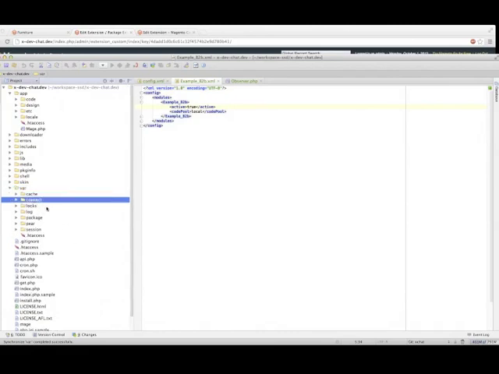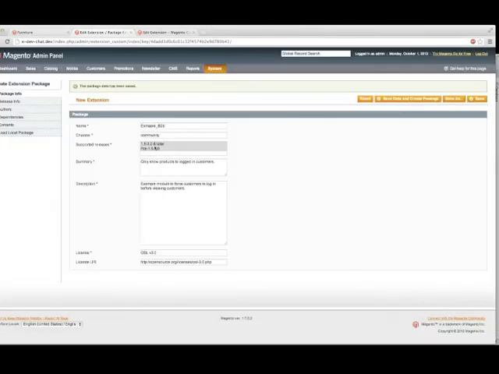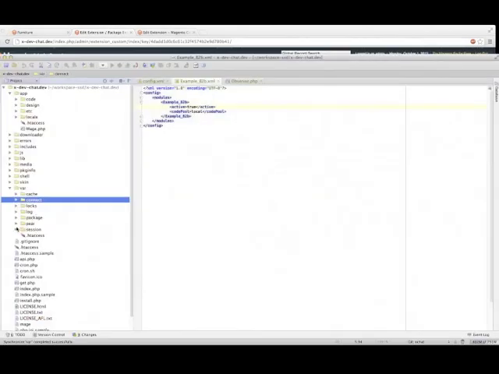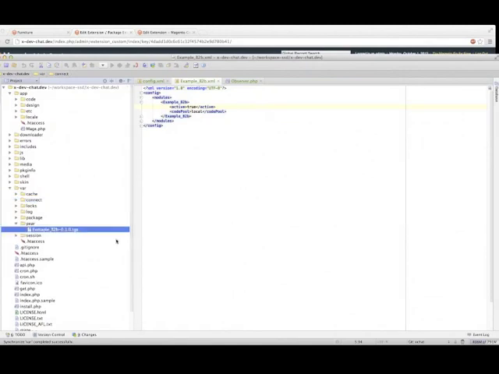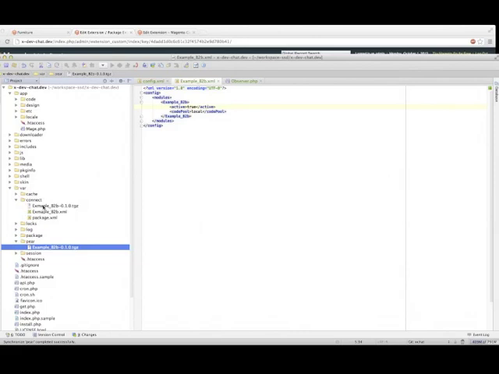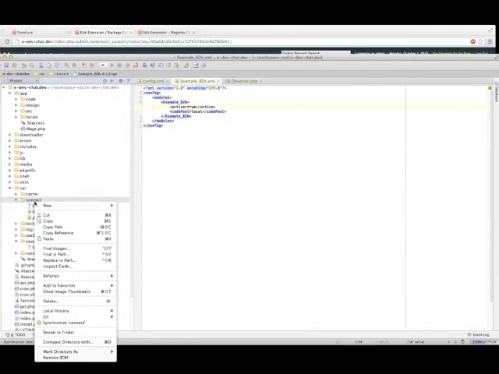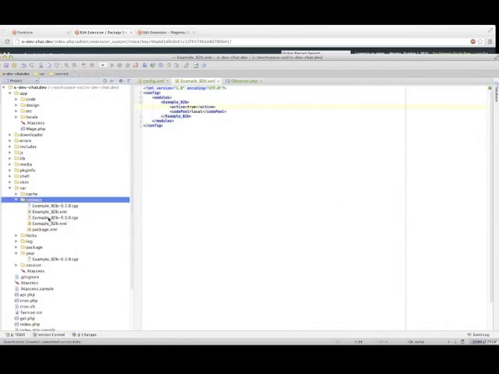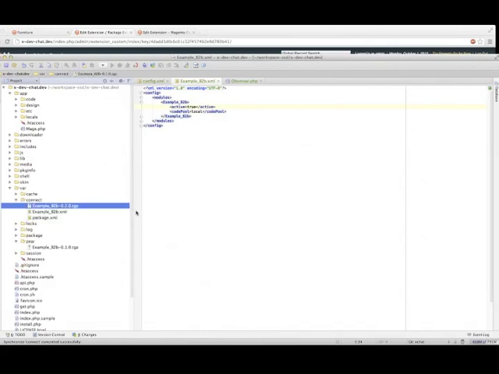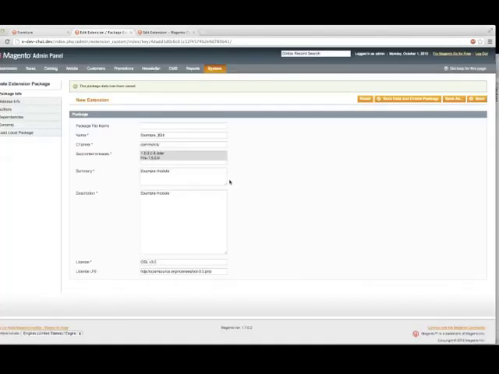Here we go. Because I chose both 1.5 and later and pre 1.5, I actually get two archives. Now the older version package is under var/pear right here. And here's my old version of the extension, Example B2B, with my version number. And in var/connect, I have, let me update the directory contents. Here we go. Delete the old version. Okay, and here we have the new version for 1.5 and later.